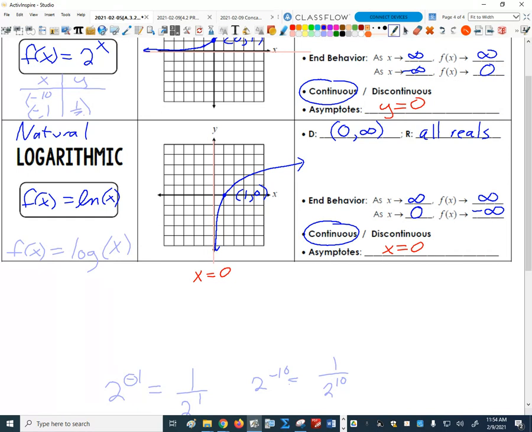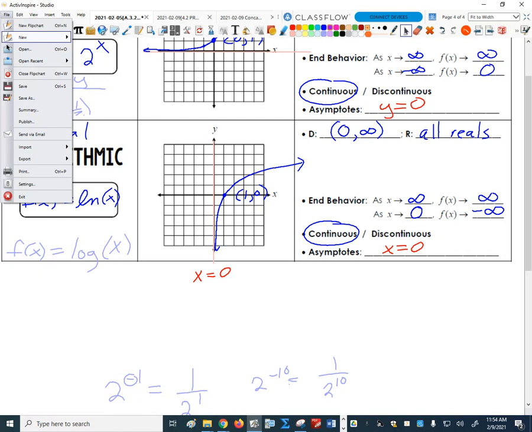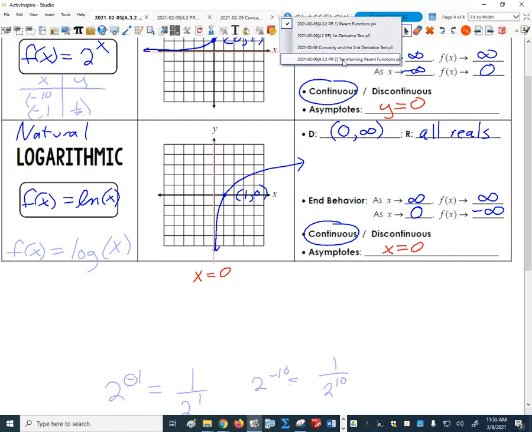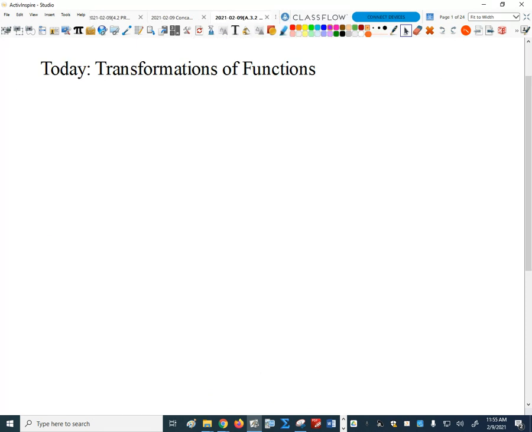All right, so there's the end of our notes for this assignment. It's going to be the problem set, 3.2 practice 1. Okay, that's everything we need for 3.2 practice 1. I want to just get a quick start on 3.2 practice 2. And then we're a little bit ahead, so there's a pretty good chance on Thursday you guys could get, we'll see how far I get in my other classes, but you'll at least get a pretty good chunk of time to work on Thursday, I think, in this class.